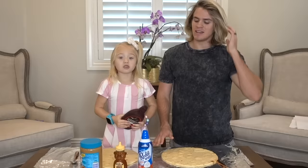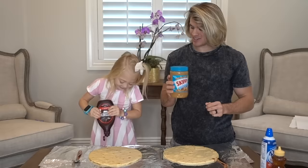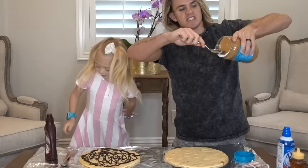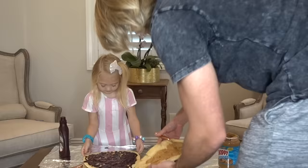You wanna do chocolate syrup? So we're gonna do chocolate syrup. Dad, do you wanna go first? Well, you do chocolate syrup, I'm gonna do something else. So you pour chocolate syrup all over yours. Okay. And I think I'm gonna do peanut butter. This is Everleigh's chocolate covered pizza. Oh, it looks pretty delicious right now. Here's how my peanut butter pizza is looking. I think it's gonna look really good too.